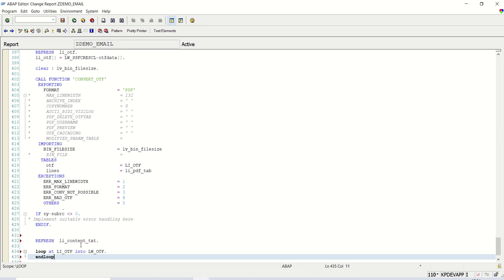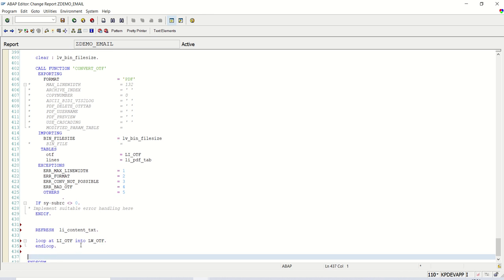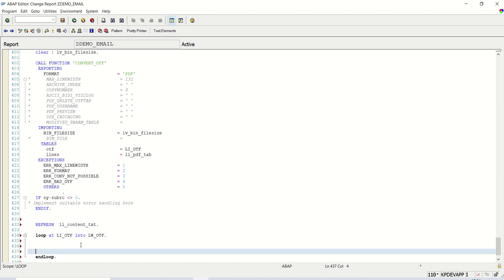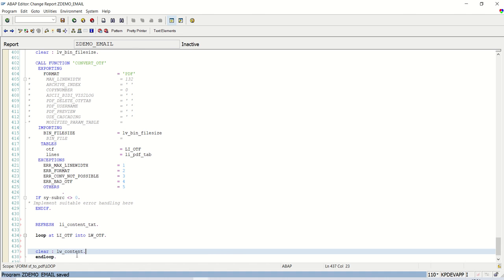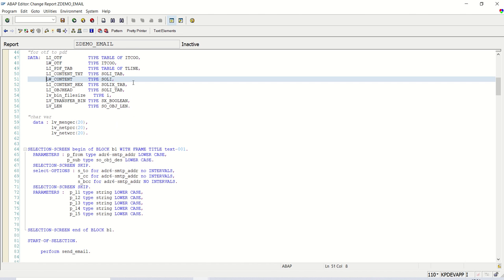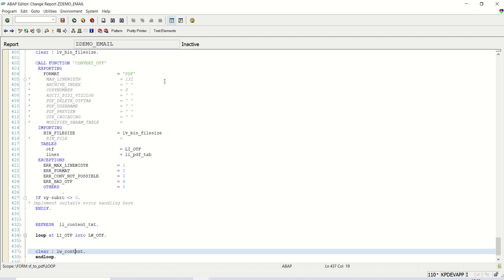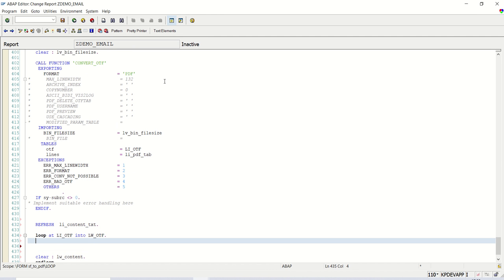We have to concatenate and copy all the records of the OTF into the content table. So clear LW_content. This is the work area we have defined for this structure. So clear LW_content.